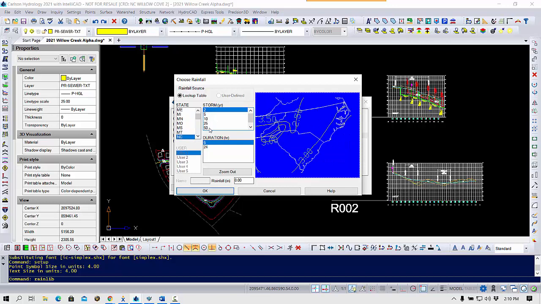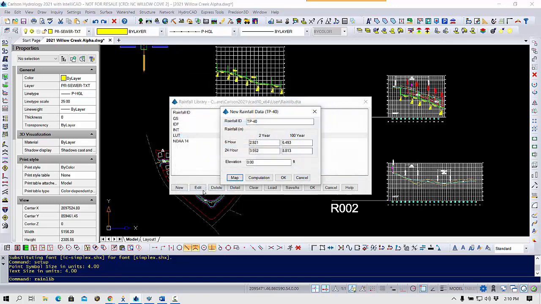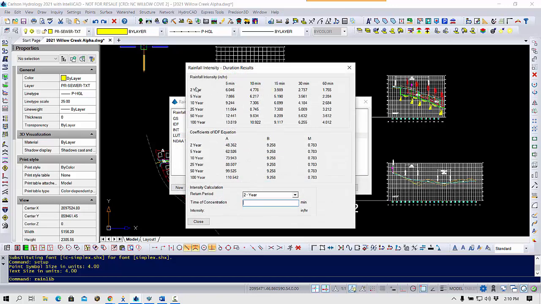In this case, we'll go for the 25-year storm 24-hour, select close to the location of our site. You get a rainfall in inches. You can click OK, and those values are input for you. If you look at the computation option, you will then see the rainfall intensities and the coefficients of the IDF equation have been generated for you.